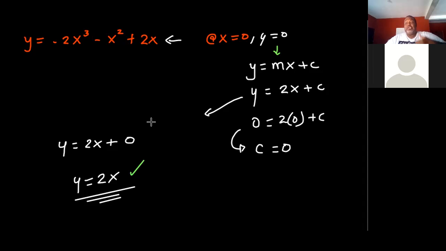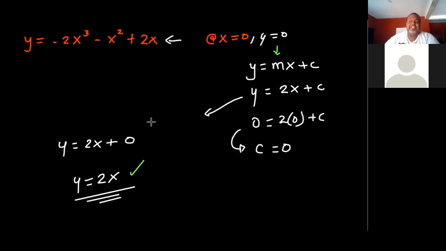So we have found the equation of a tangent to a curve, a cubic function, where x is equal to 0. That's what we did. Okay? That's part A. And that's how you do it step by step. Now, the next part of the question, part B, is asking us, at what other point on this function does this same tangent meet the curve?